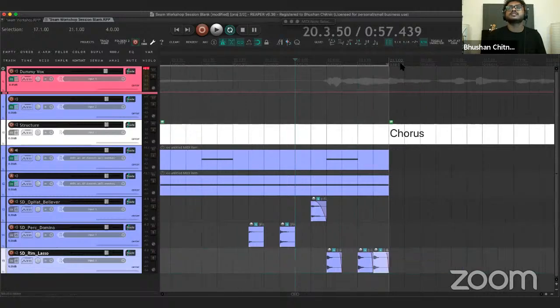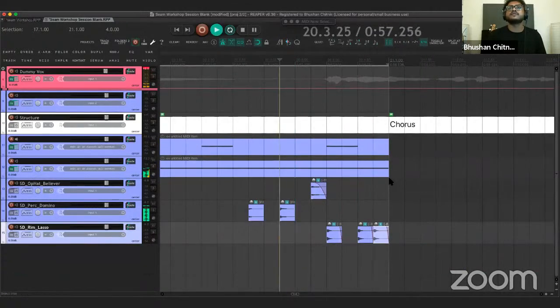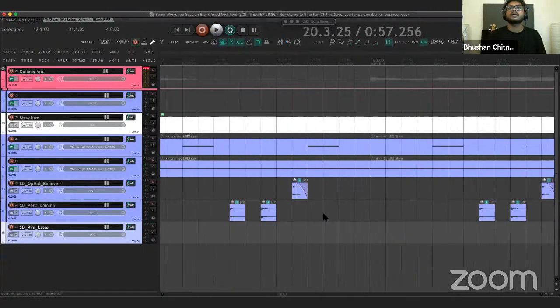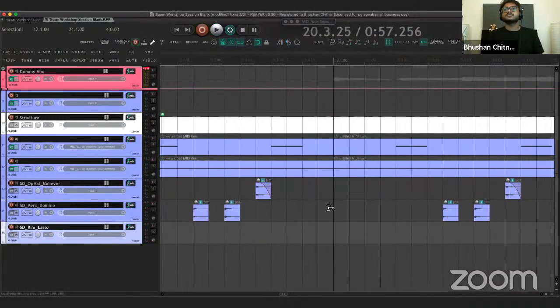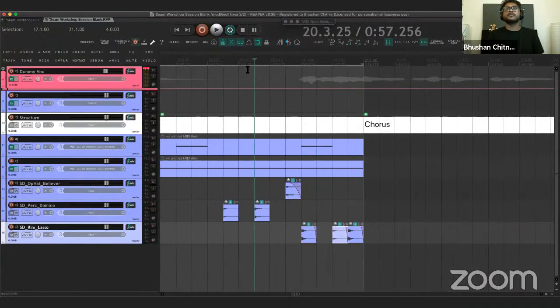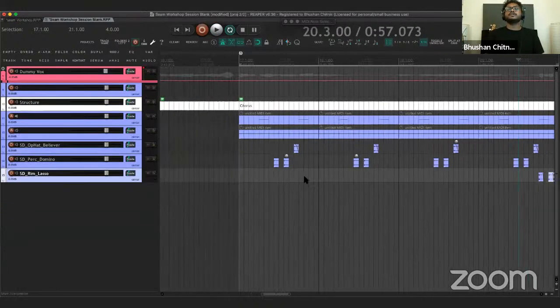My grid is on 16th notes, so that is why I can place it on the grid very easily. Again, I'll do the same thing. I'll turn this hit down a little bit so it seems like a drummer played it. Because if a drummer plays with two hands, the first note is going to be loud, the second note a little soft, and the third note is going to be on his dominant hand. So that's how it sounds so natural, like a human played it. Now my top layer is done.